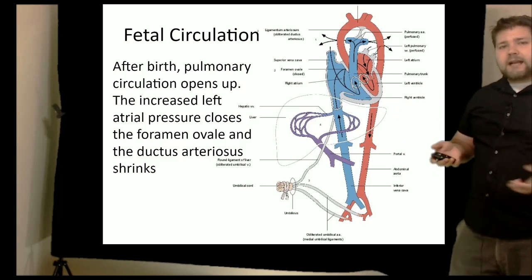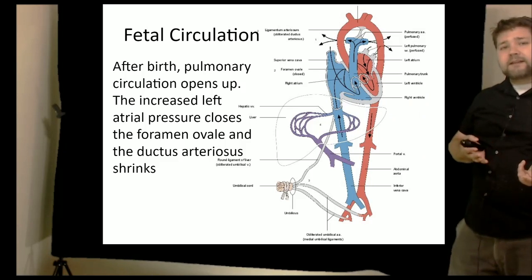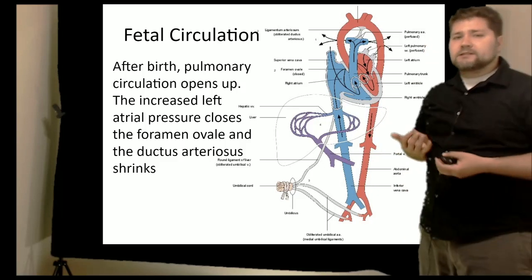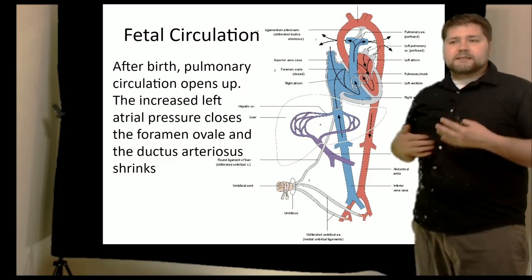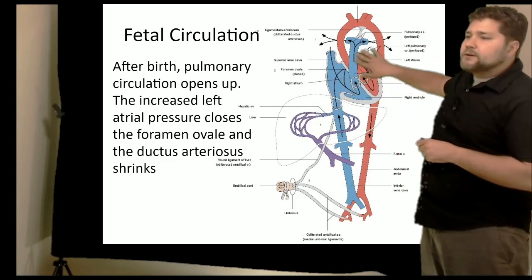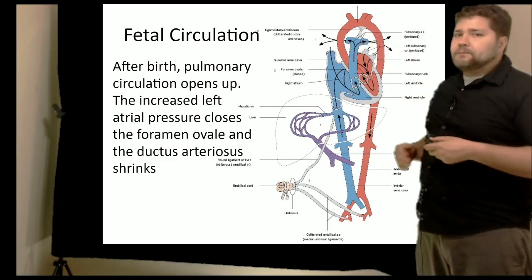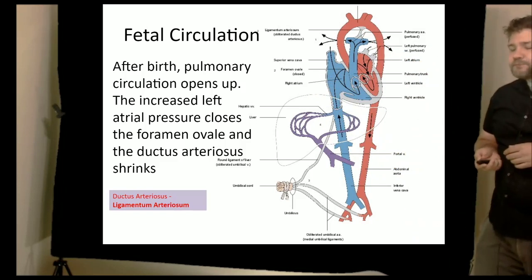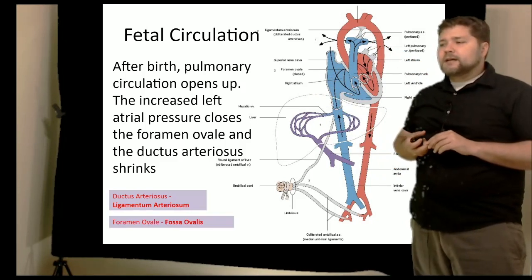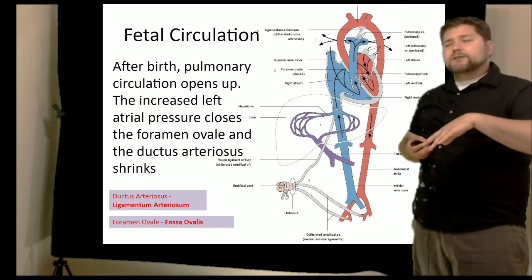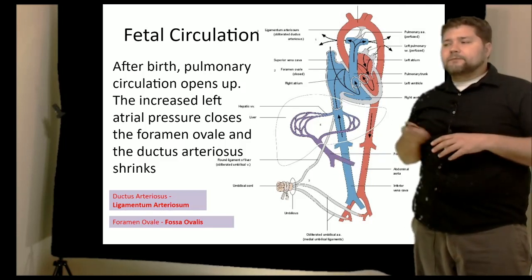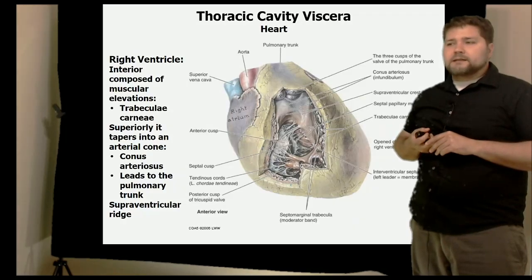Just like anything in the body, when stuff's supposed to go away, sometimes it doesn't. So I already mentioned you can get a patent foramen ovale in adults. Usually it's a non-issue. You can live with it. It's just like a heart murmur. If it's really big, then sometimes you have to go and correct it with surgery. You can also get a patent ductus arteriosus sometimes, and that's something they can fix with surgery as well. So just be mindful of those two structures: ductus arteriosus becoming ligamentum arteriosum, and the foramen ovale becoming the fossa ovalis. That is an objective you might be tested on. All right.